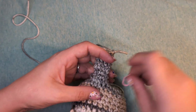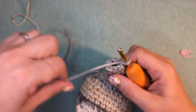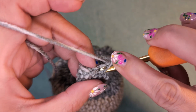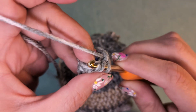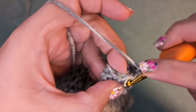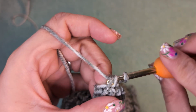I'm going to go ahead and take out my stitch marker, and for round 9, all I'm going to do is 4 decreases, invisible decreases. That is done into the front loops only. So you're going to go through 1, go through 2, pull through again. There's your first one. So go ahead and do 4 invisible decreases.